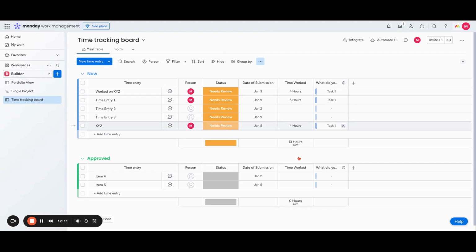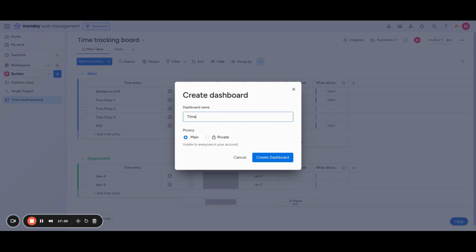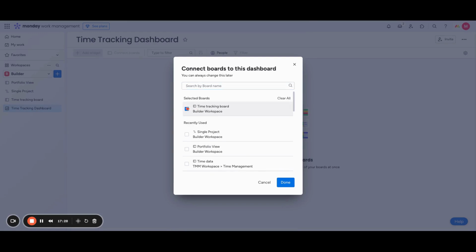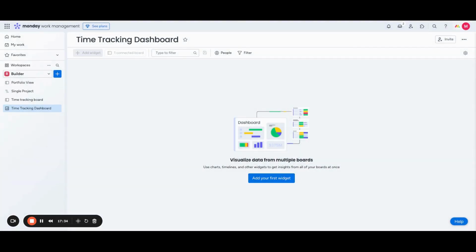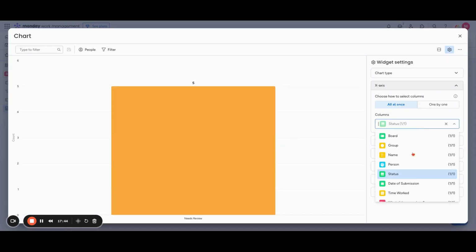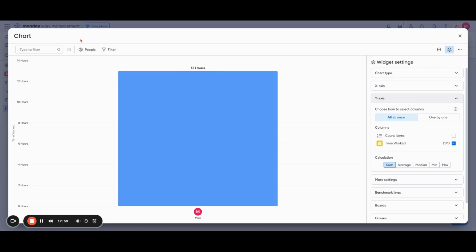From here, you can report on all of this time information through a dashboard. So, of course, everyone knows about Monday dashboards. Let's say that this is our time tracking dashboard. And very easy to log time just based on the time tracking dashboard, on the time tracking board. So you can come in here and create whatever type of widgets that you need. So I can create a very simple one. We'll do a chart widget where the x-axis is going to be the person assigned and our y-axis may be the time worked. Notice it's just me, so that's time worked per person.